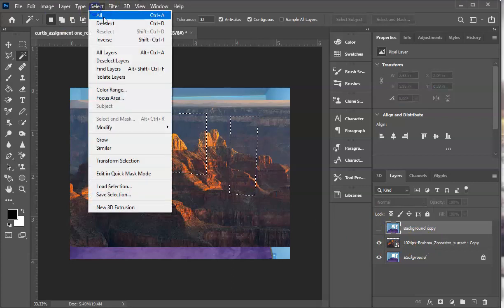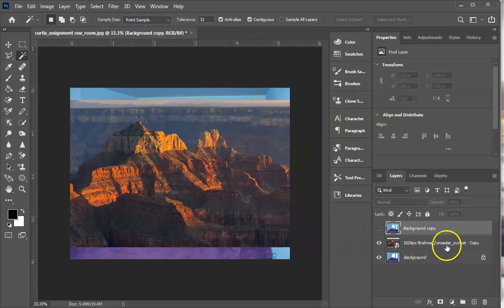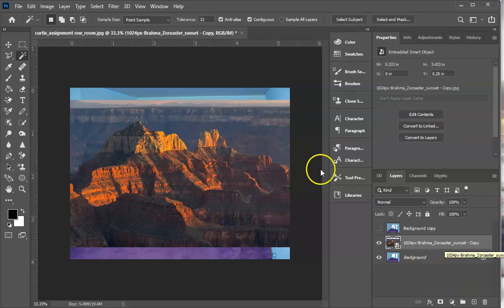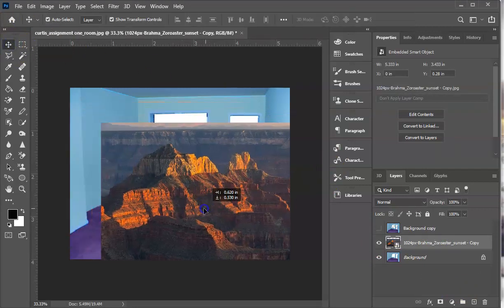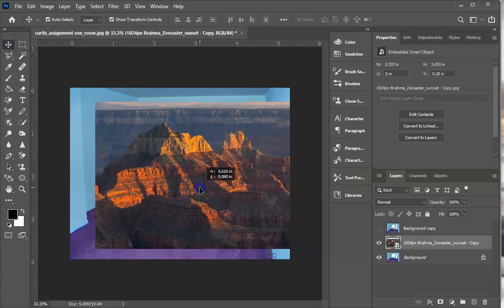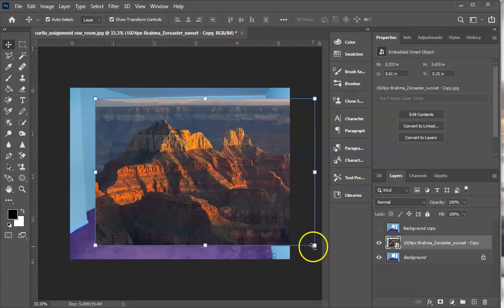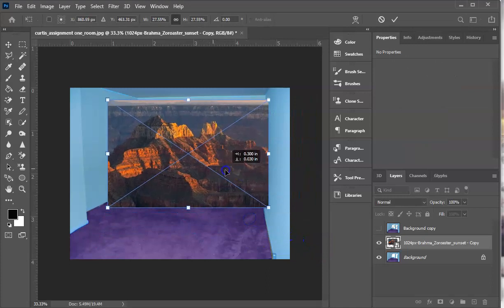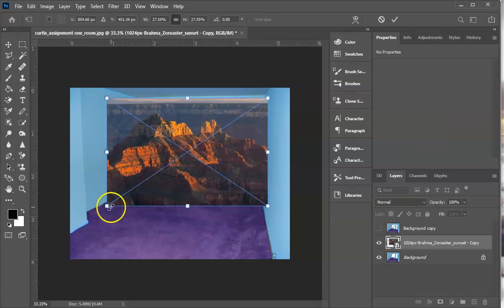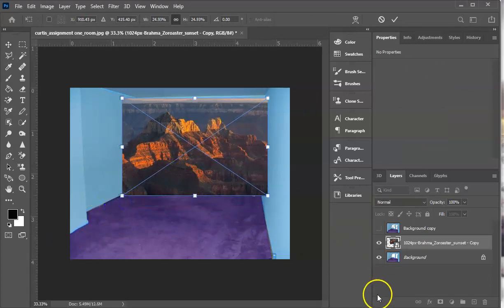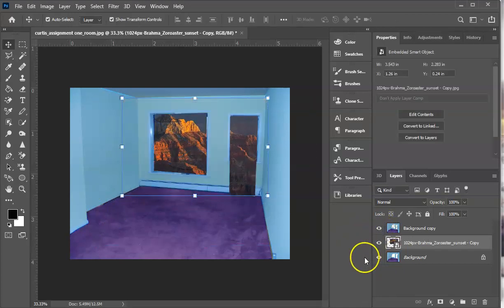You want to deselect because we want to select the whole image. We're going to click on our image here, and you can resize this by using the move tool. You can move it around wherever you want. I kind of like the mountains right there. You can resize it. You know, you want to cover up the whole area, but you want to be able to see a lot of the scenery in there. And then, of course, when I click my eye tool back on, there it is.